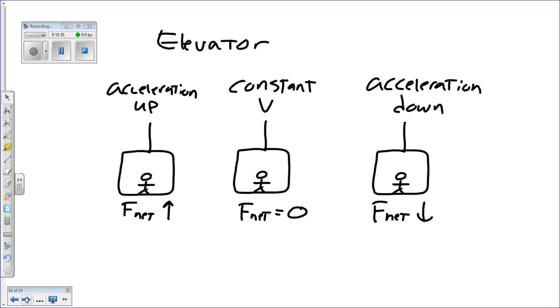So, for the first situation, if the acceleration is up, the net force is up, it's because the elevator is pushing harder on you than the Earth is pulling on you, which I think is pretty straightforward. So in the end, when the acceleration is up, when the net force is up, you feel heavy. So you step on the elevator, you push the button to go to the top floor, it starts moving and you feel heavy.